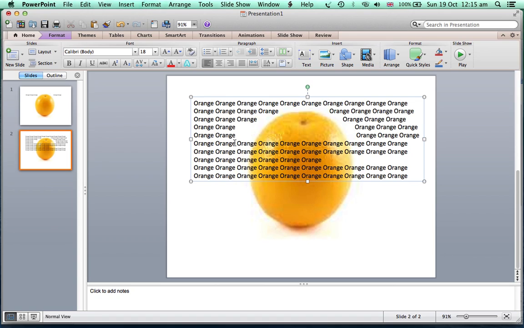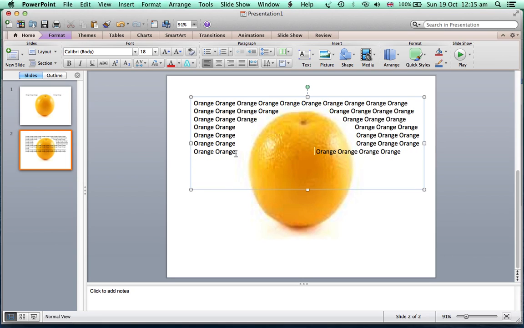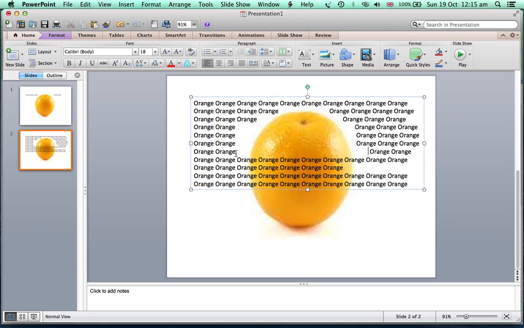And that's how you've done it. And then you continue again. And this way, this is another example. It is done manually, but I think this one will be useful if you really have to do text wrapping around an image in PowerPoint.